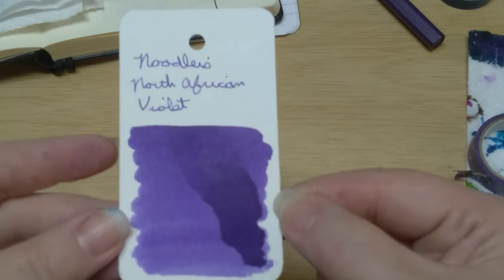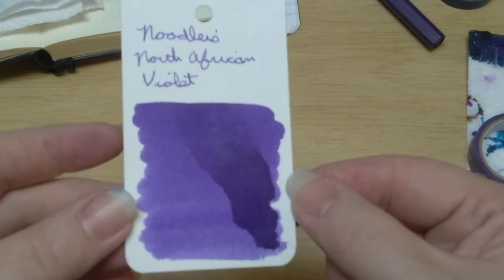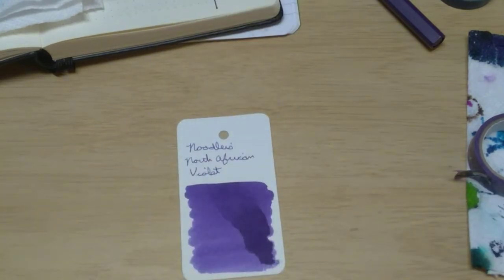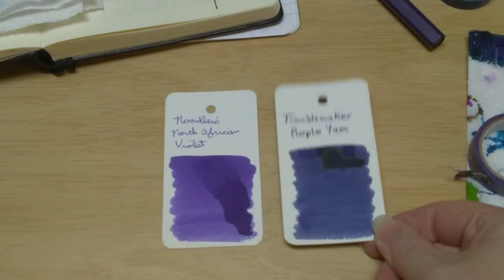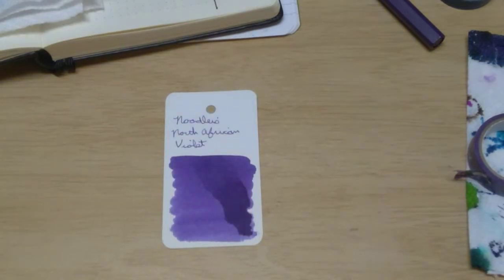Okay, so here is our swatch card, and I'm not seeing any sheen or halo or anything like that. And again, I think this would be a shader in a broader nib. Okay, so let's see who else we have here. Well, here is our ink from yesterday. Definitely not even close. So this one is kind of a medium purple. So let me pull out some medium purples.